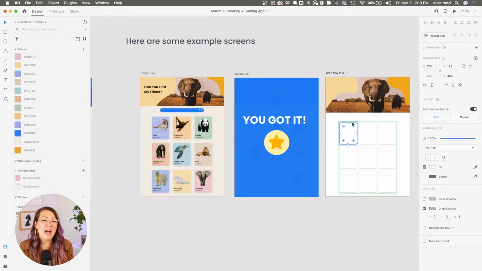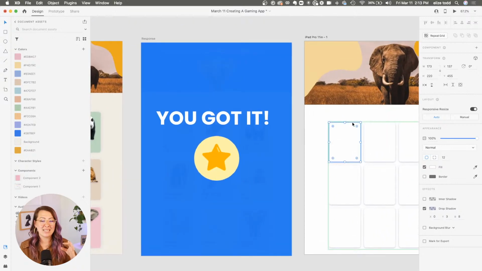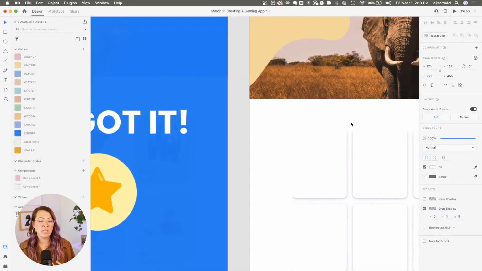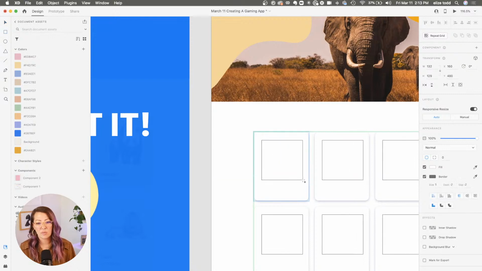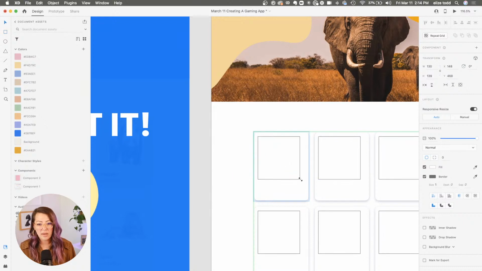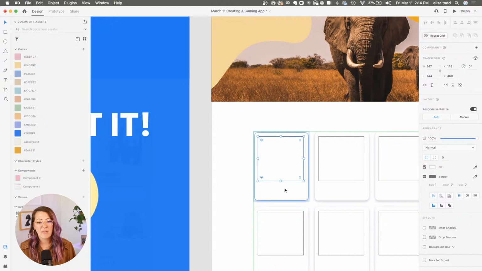So now from here, I've got my shape, my card, and I want to bring in my animals. The first thing I want to do is contain my animal shape into another rectangle. So I'm bringing in another rectangle here, and I want it so that my animal never goes past this point because I'm going to have a title for my cards down here. So I don't want that image to expand down below that.